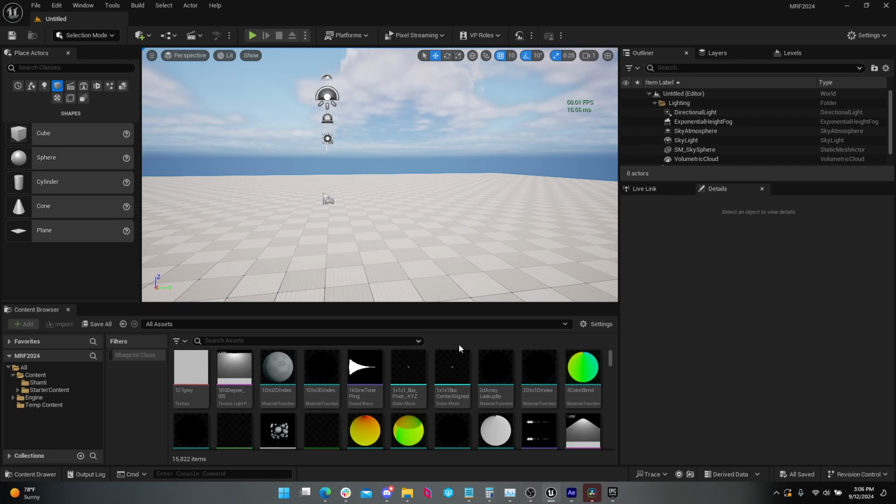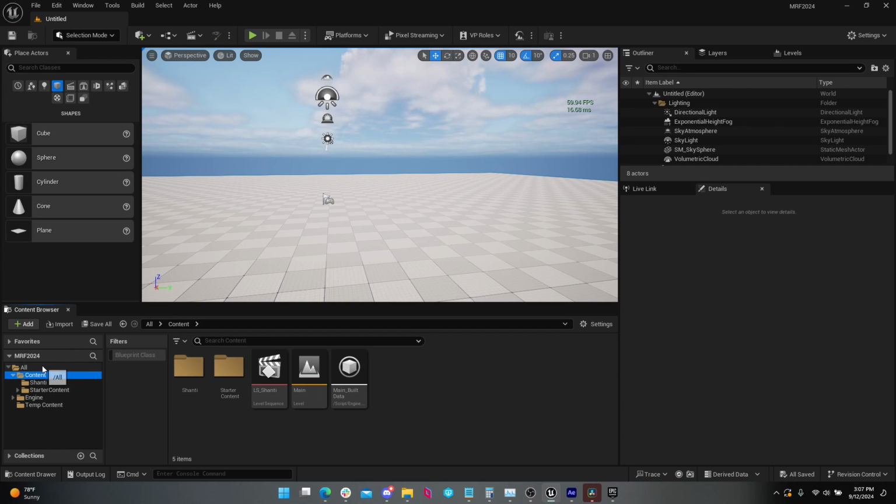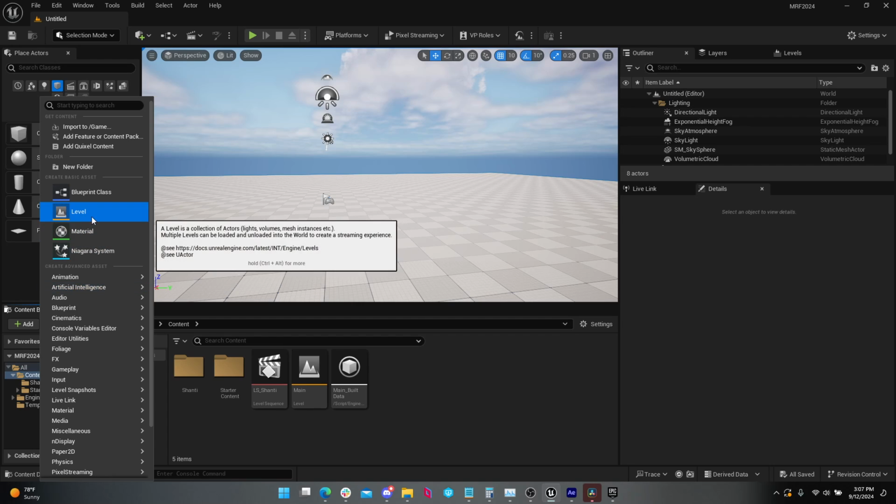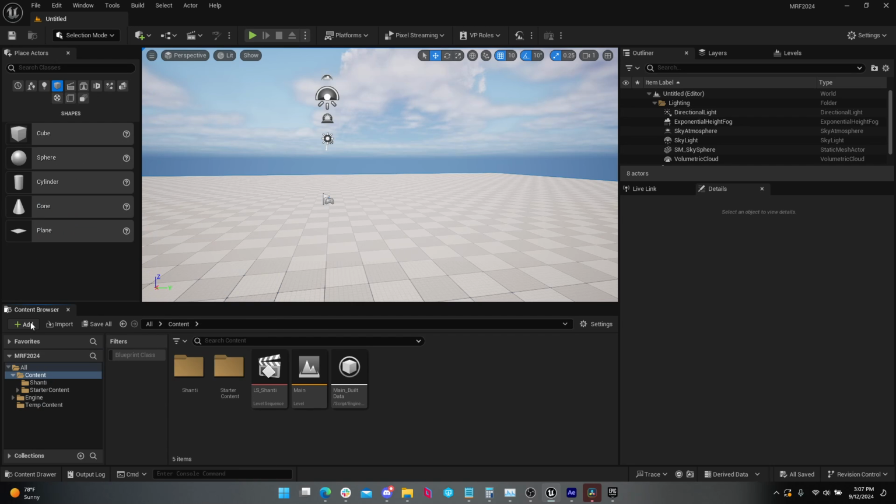It's gonna be tough. But all right, let's start doing something then. So video textures are called media textures or media plates in Unreal Engine. So I'm going to create one. First thing I'm going to do in my content browser here, I'm going to just add a new folder. Pretty straightforward.